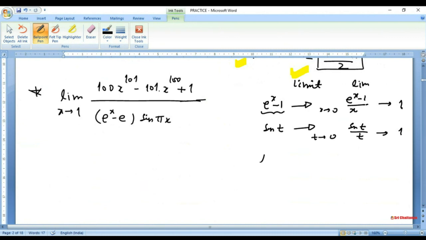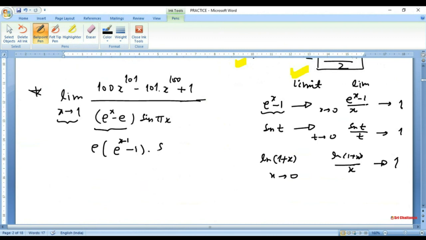Similarly, when you see ln of 1 plus x, with x tending to 0, it needs ln of 1 plus x over x, so that this is a good thing called 1. So these are the suggestions that you have to think of when you come across these patterns. Now this is e to the power x minus 1, and x is not tending to 0, but to 1. That's a cosmetic change. So I can write this as e times e to the power x minus 1 minus 1.